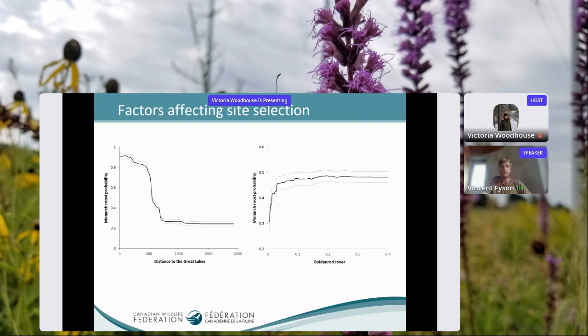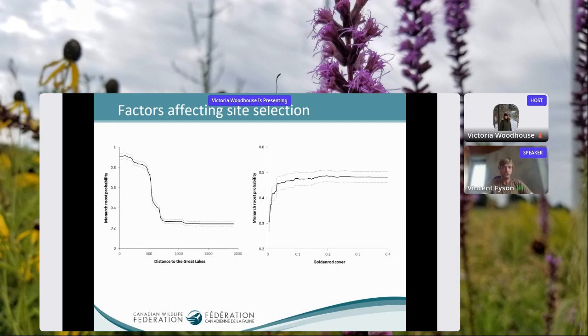The second factor that appears to be affecting roost site selection is the availability of nectaring resources. So nectaring resources may be available in multiple land cover classes that we included in the model. So for instance, we included rural roads, which might already have some adequate nectaring resources, as well as agricultural lands, where older agricultural lands like fallow fields and whatnot might have some good nectaring resources. But the one that we also included was goldenrod cover. And so I've chosen goldenrod cover to present here because it's an important end of summer and fall nectaring resource for monarchs, and provides a lot of the nectar for them on their journeys south.